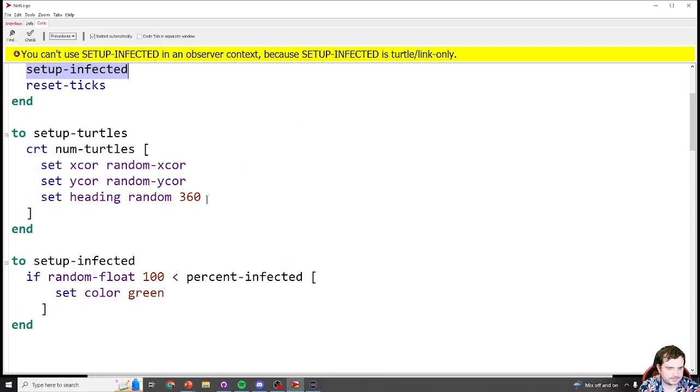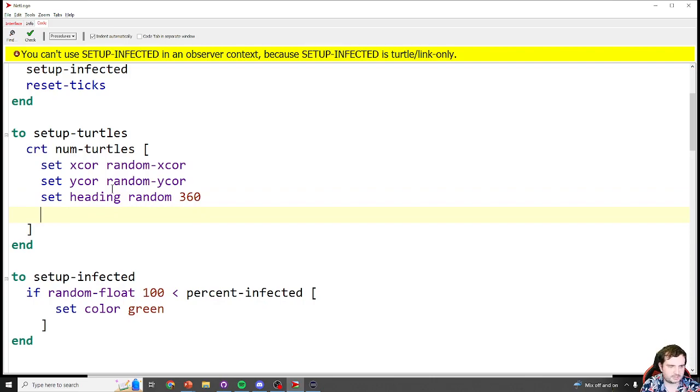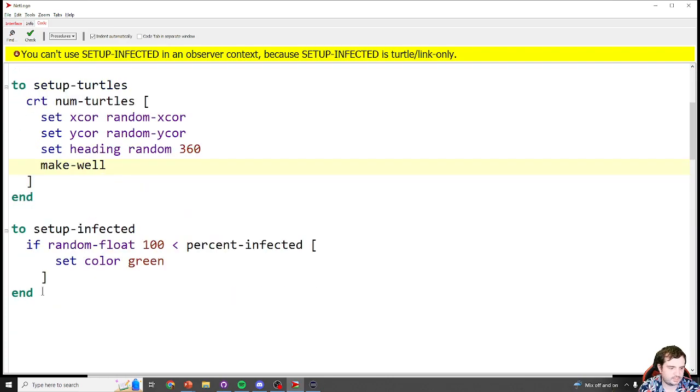All right. Still upset. Let's see here. Make well. So you notice that none of them are a color. We want them to all be the same color, actually. So we're going to call a procedure called make well, which actually doesn't exist yet. And so to make well, this is already talking to the turtles, and so we don't want to use this in another turtles context.